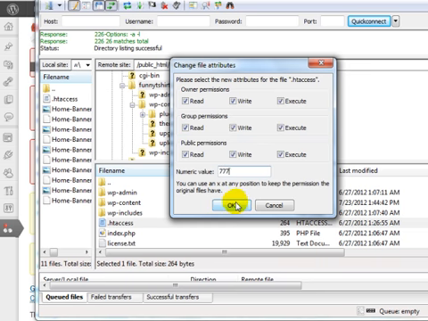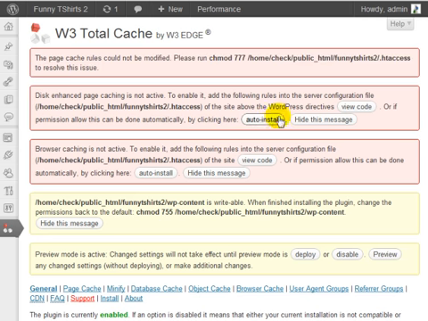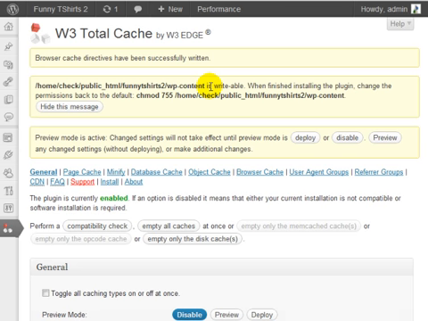Click on OK. I'm going to go back to WordPress and do the auto install again. Page cache rewrite rules have been written. So these are successful. And then the next thing, it says browser caching is not active. To enable it, click on auto install. So great, we were able to do that. As you can see here, it was successful, so we can click on the Hide This Message button.